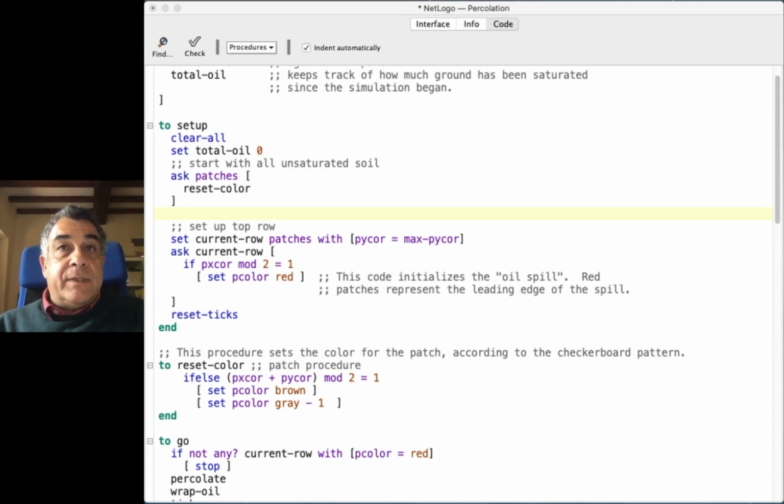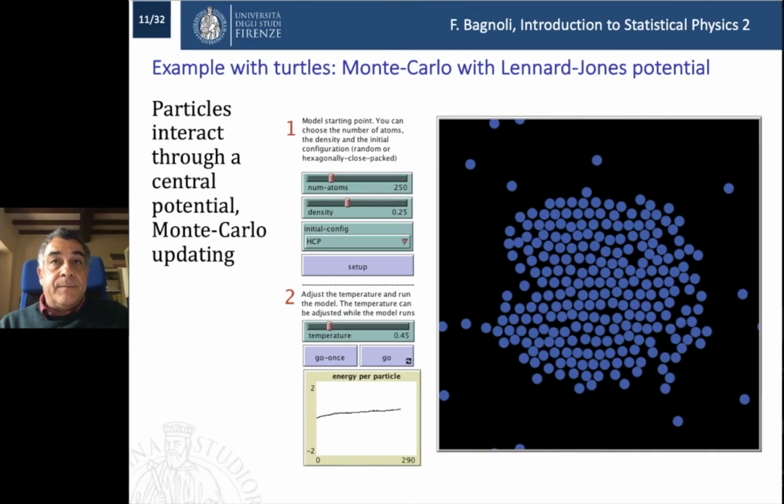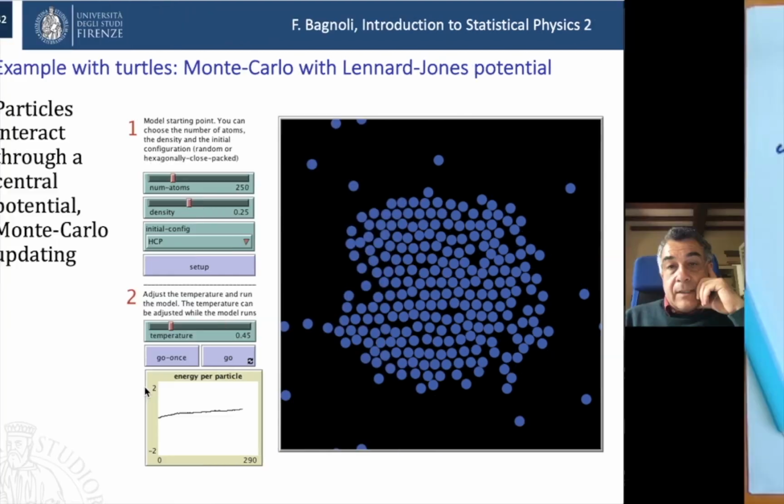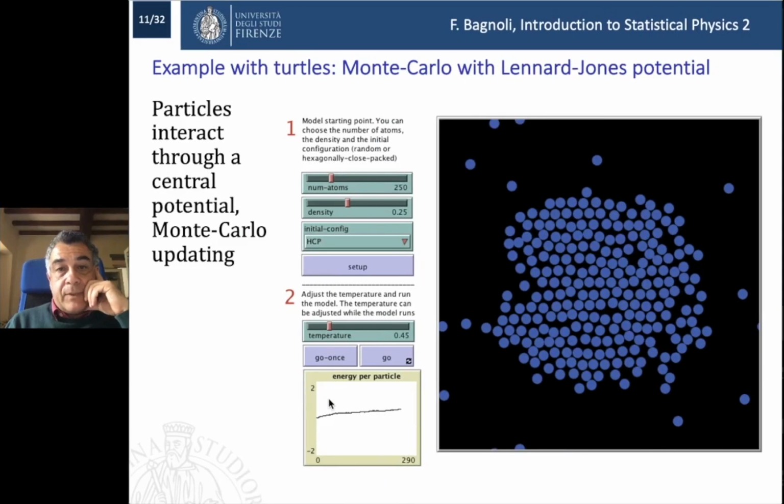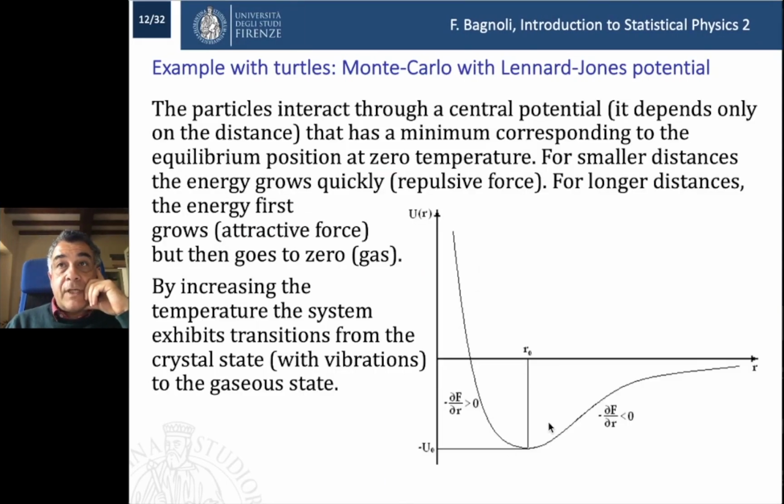We can, for instance, have a look at an example that we shall study in the following, which is a Monte Carlo simulation of particles interacting through a Lennard-Jones potential. That is a potential which has a minimum at a certain distance. We shall investigate this in detail in a few lessons.